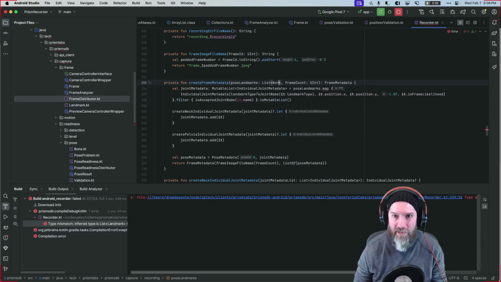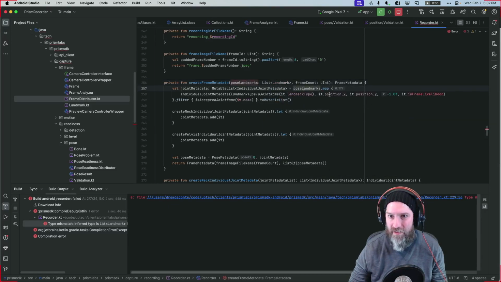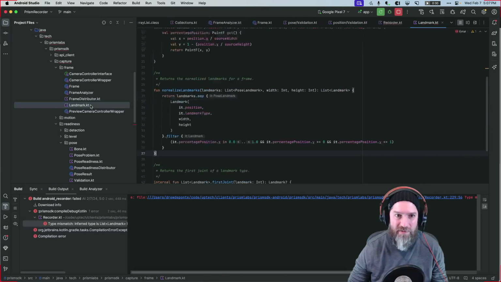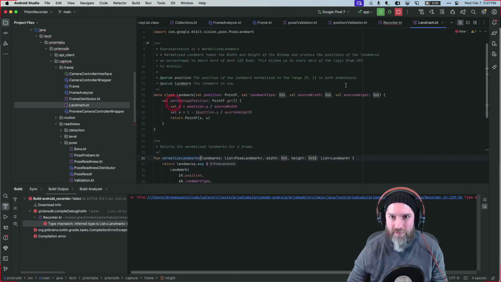Or no, just landmarks. Landmark. Okay, and then we're going to map and position. Oh, we forgot to include this. In frame likelihood. Yeah, we need that also. Not that. No, just on the landmark class.